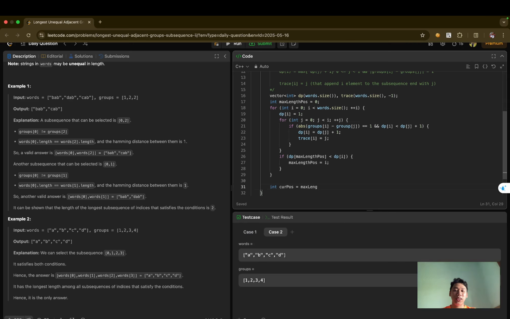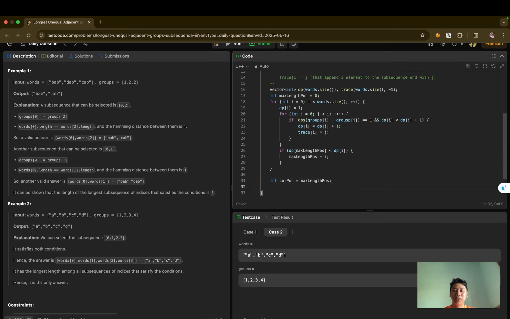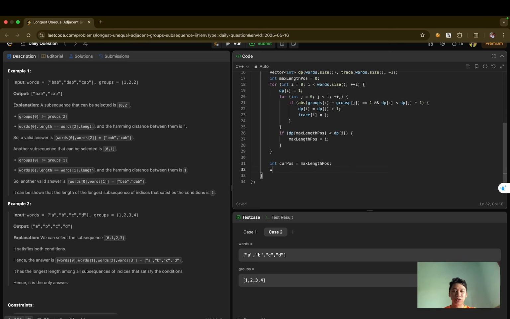We trace reverse from back to front. So we are going to trace from the back and receive the reverse array. That's the solution. Or you can write it like this, different from -1. If it's not -1, it's not the beginning of the subsequence.